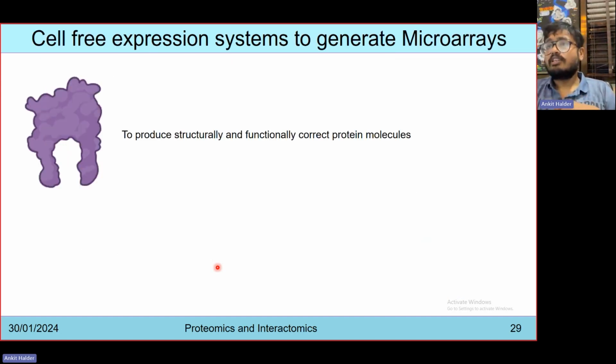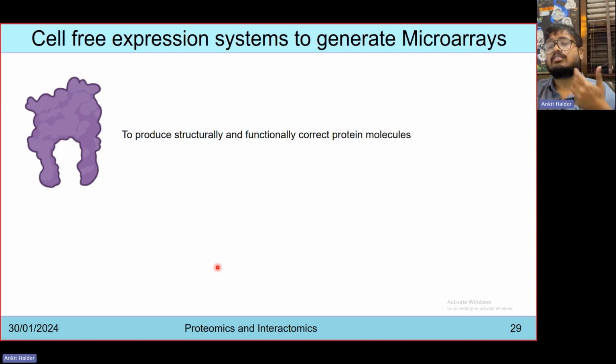So these are the different cell-free expression systems to generate microarrays, which have become very popularized in this field. But the major challenge was to produce structurally and functionally correct protein molecules. Since you are not using any cell system, rather an in vitro method, you are trying to extract and print out that particular protein.